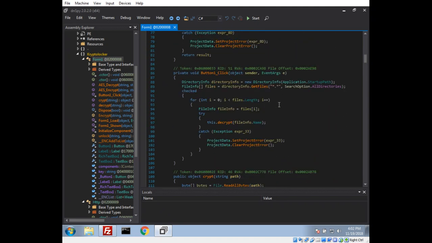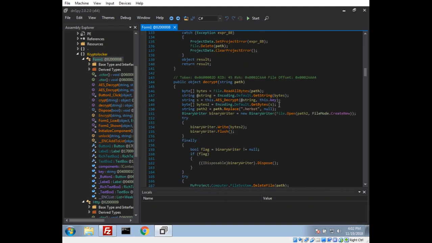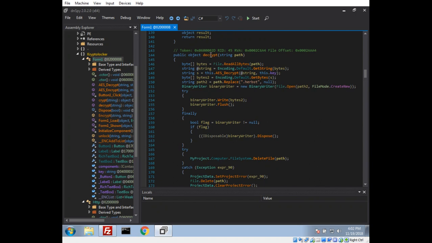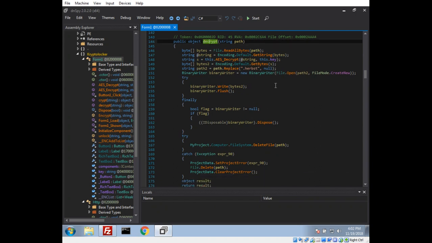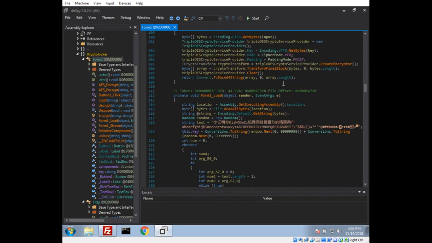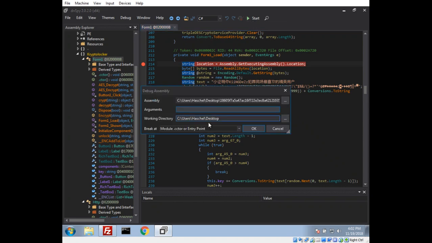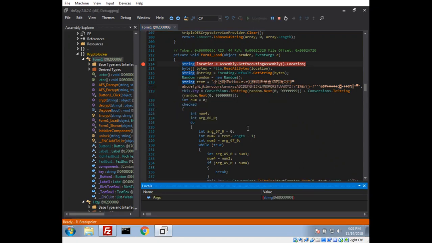Now, I think that's pretty much it for what we have. We also have a nice handy dandy decrypt function here. So that kind of at least tells us the logic of how to reverse that encryption. That's nice of them. So let's go ahead, and since we know this is where we want to start debugging, let's go ahead and do that. So, all right, let's start debugging.